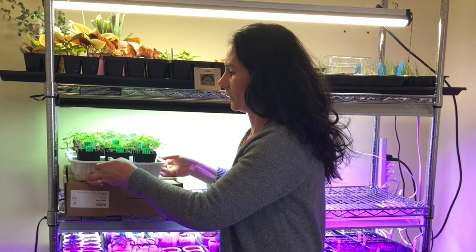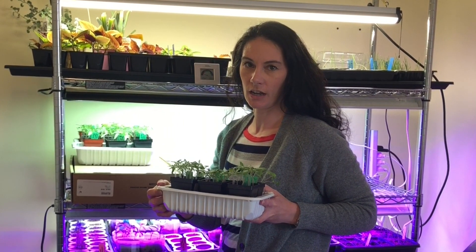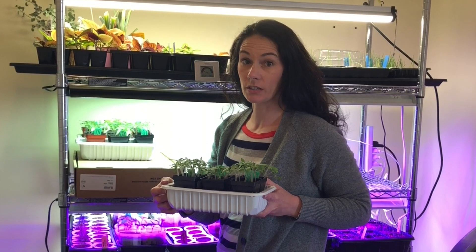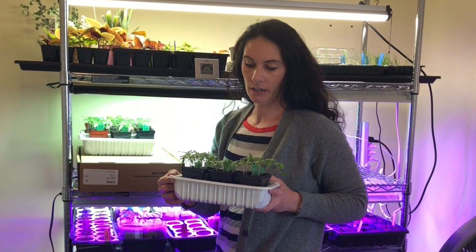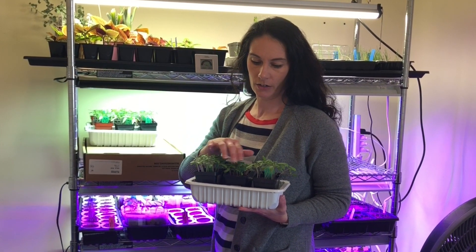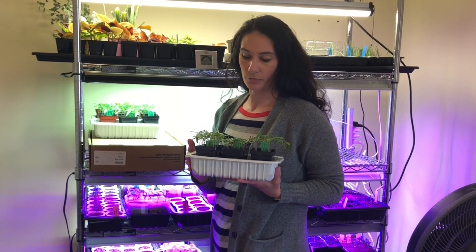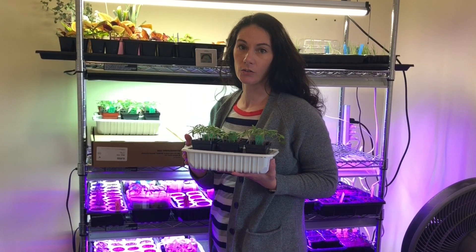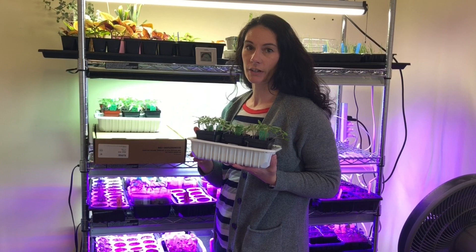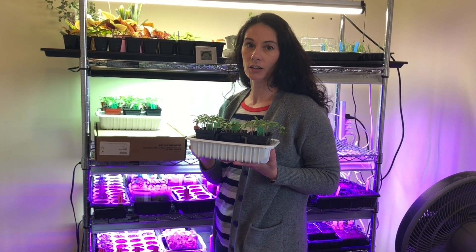Hi there, Perry Plant Grill here. Today I decided I'm going to pot up my tomatoes. These are the tomatoes I planted — you may have seen them in a video recently. I planted them a week and a half ago and it looks like most of the seeds have germinated, if not all of them, and most of the plants have their first set of true leaves. They're getting pretty crowded with such good germination. I could leave these another week, probably even two weeks, but I have time and space on my shelf right now, so I'll get these separated and show you how I do that.